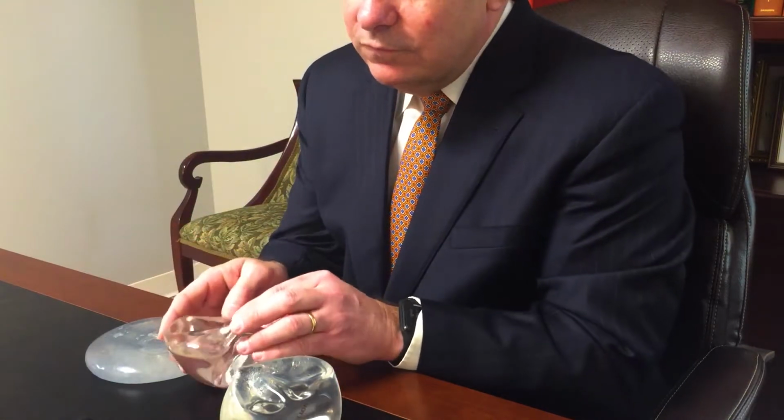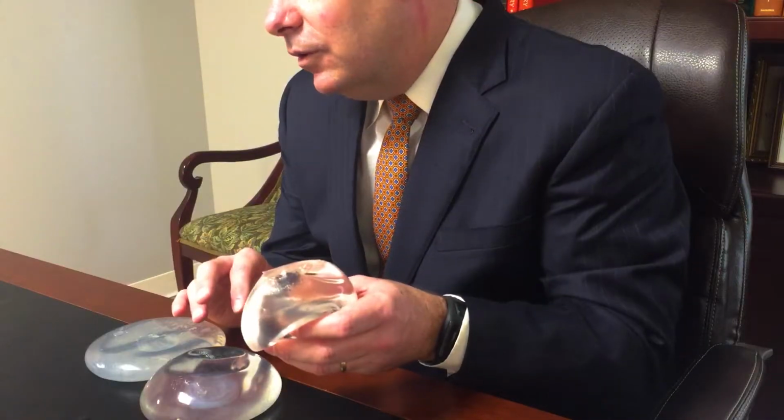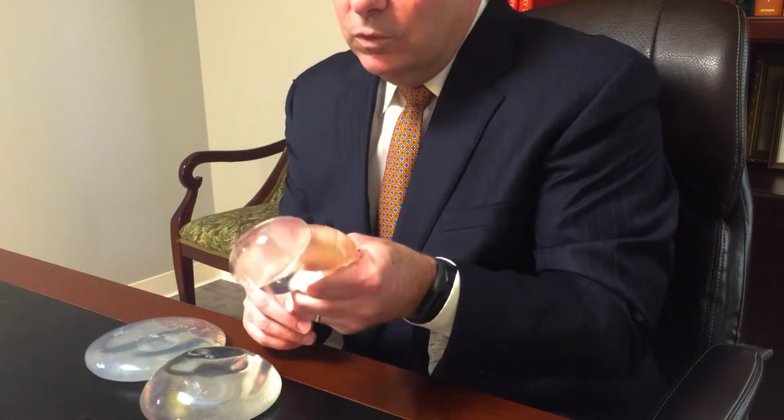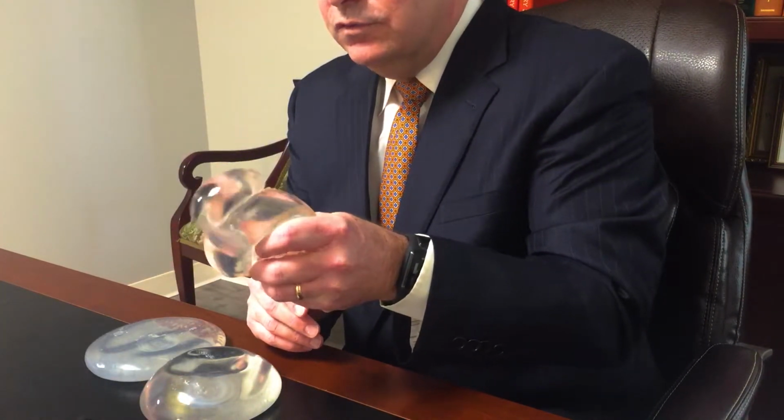And also, whether it's a saline or a silicone implant, the shell is made out of silicone. If the shell of a silicone implant were to get a hole in it, this jelly-like substance can squirt out, but as the pressure is let off, basically that silicone jelly retracts back into the implant. So it doesn't tend to deflate like a saline implant would once it gets a hole in it.